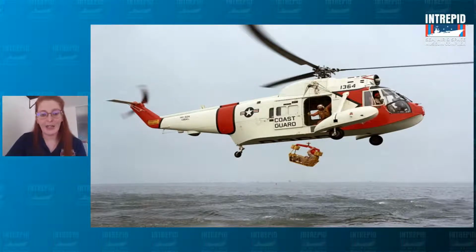This particular helicopter is called the Sea Guard, and it's red and white and blue because it's a rescue helicopter. So if you were out in the ocean or in the water and you needed rescuing, this helicopter would come and rescue you. You can see there's that little basket that would go down, scoop you up, and bring you back inside the helicopter. But the best thing, or the coolest thing I think about this helicopter, is it can actually land on water. It's basically got these tanks on the side of it that are flotation devices. They're kind of like buoys that help that helicopter land on the water. So it's a really neat airplane.